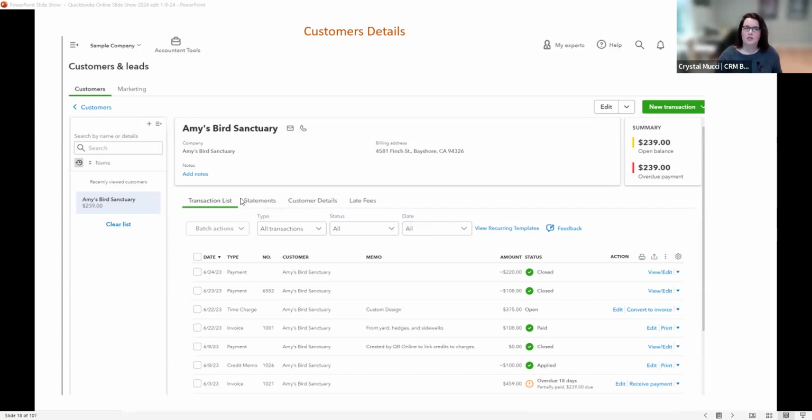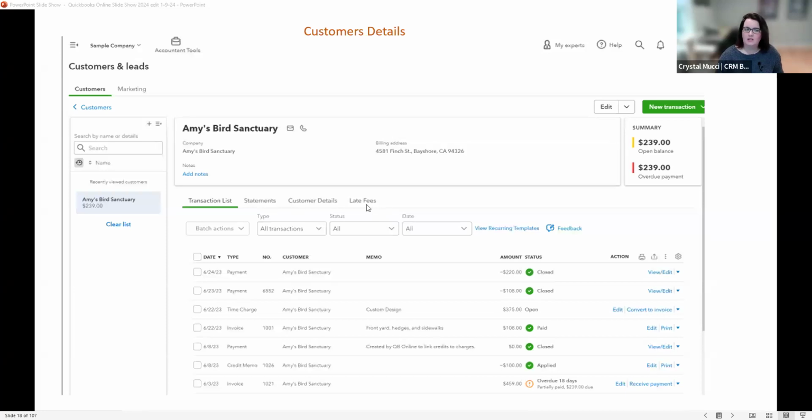We don't really go in the next screen to discuss statements nor late fees really, but I'll just touch base with them here. Statements is just a list of statements that you have sent to the client. It goes by month or whatever time period you've done, and it just shows what invoices and what credit memos are still open at that particular period of time.